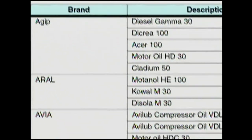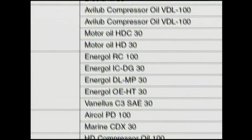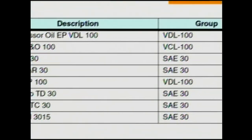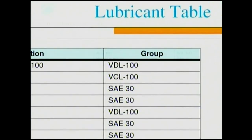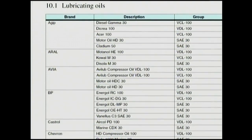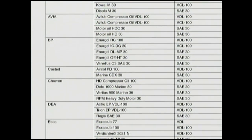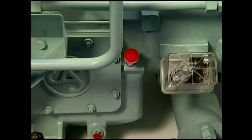To avoid damage, only use oil grades in accordance with the lubricant table, Chapter 10. Before considering the use of an alternative grade of oil, agreement must be sought from Sauber and Zorn. The approved lubrication oils are named in the Sauber list of oil recommendations.